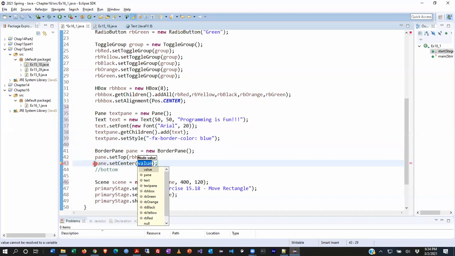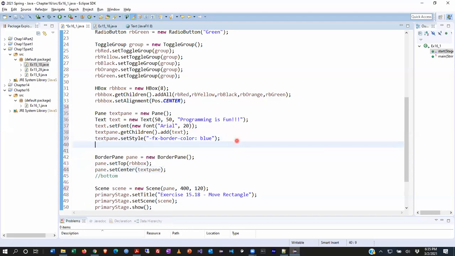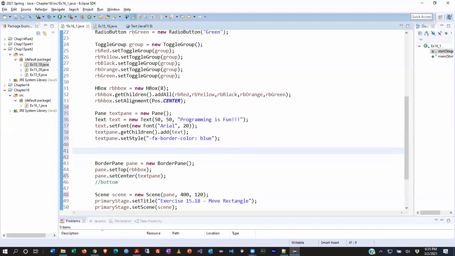And what are we putting here? The text pane. All right. One last part we have to assemble is the buttons at the bottom. Once again, this is something we've done before, and so some of this is going to be kind of repeat. So I'm pasting some of this in, by the way.